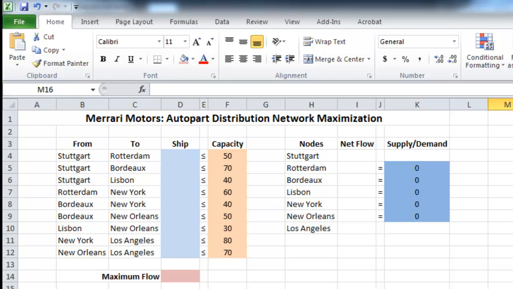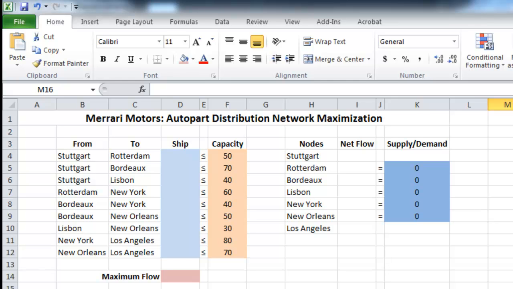So there are customers that have had fender benders or some part failure or want to maybe customize their car, but out in LA they have no parts. All the parts are produced in Germany and no one ordered them. So the new manager in LA calls up the home office in Stuttgart and says, "We need as many parts as you can send us, and we need them yesterday." So we are the managers in Stuttgart, and we are tasked with pushing out as much product to LA as we can.